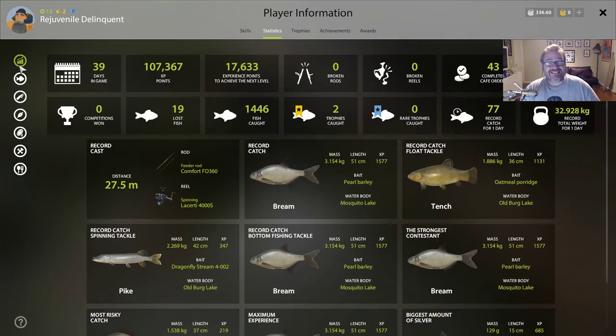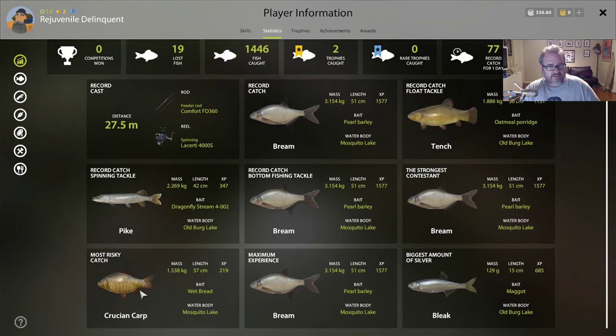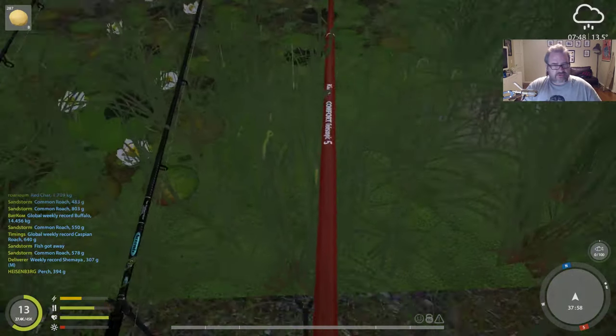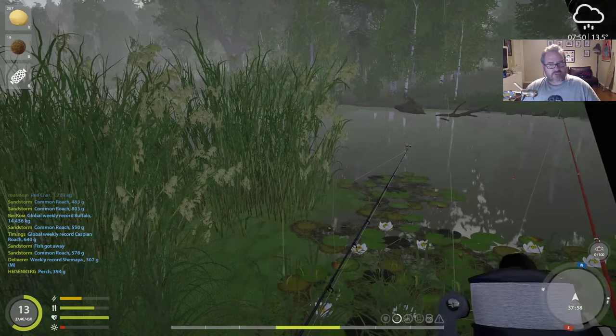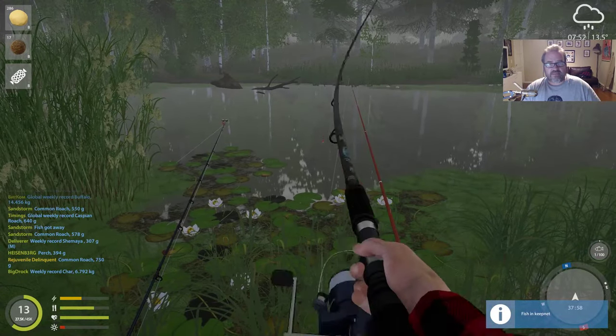Point is, catching trophies, catching a lot of fish, some big fish, getting some nice big bream, big tench, decent pike. That's the same one, the bream, the bleak, the crucian. It's good, it's not a huge crucian, but it's pretty good. And there you go, look, it's hit it already. So it's just hitting really hard here. And it's not always huge fish. It's a lot of small ones. But if you want to make cash and grind out your level, I highly recommend this.